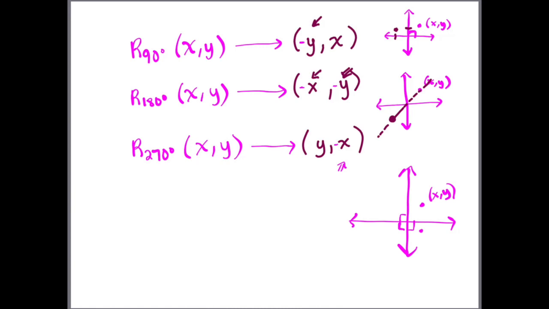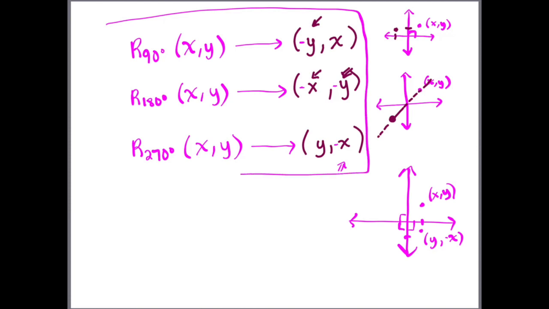So let me think of the ordered pair in that fourth quadrant. The x value is going to be positive. That's why that y number is positive. But what about the y value? It's down, it's below 0, below the origin. So you end up with that negative x. So this is why these rules are true. If I do this graphically, it just makes sense.